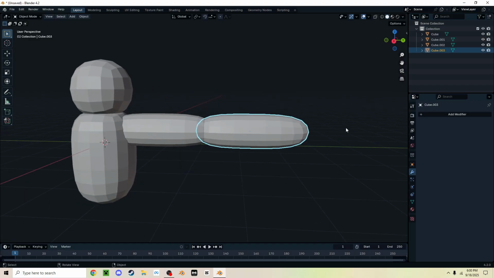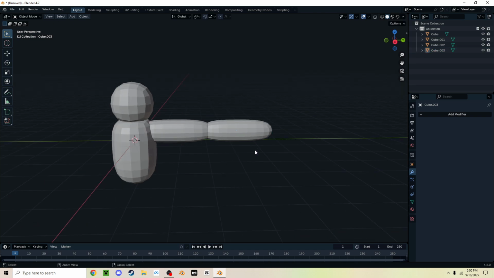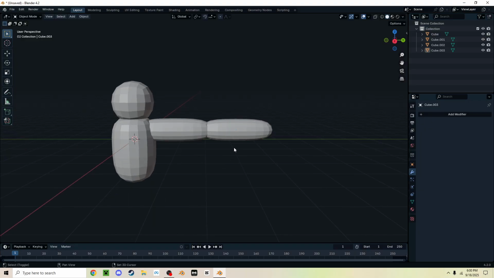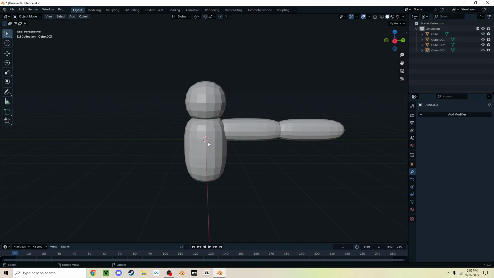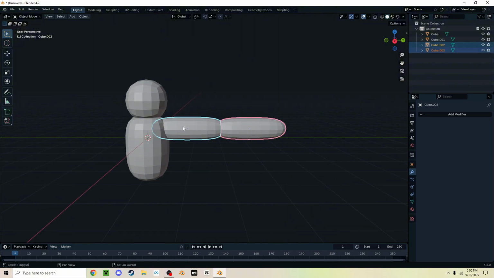Now, you can do what I'm doing, which is I'm just going to scale this down a teeny tiny bit, just like that, or you can just keep it the same. But I'm going to scale mine down a teeny tiny bit. So now we're going to bring this to the other side. This is a little bit more complex if you're new to Blender, but you're going to select both of these by holding Shift and then press Control J on your keyboard, and that should group these two together. So now we're going to go over to the modifier tab and add a mirror modifier.